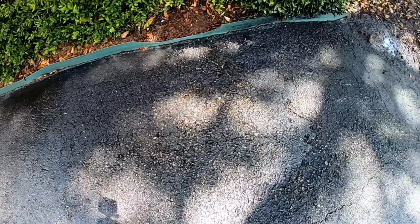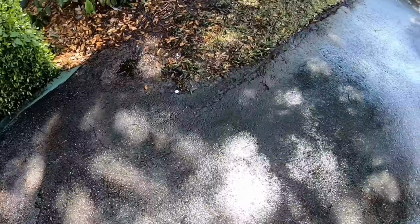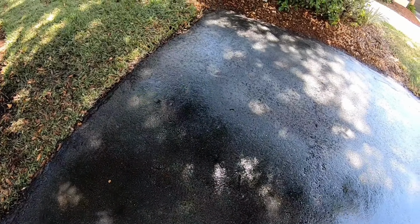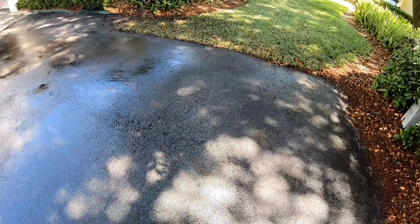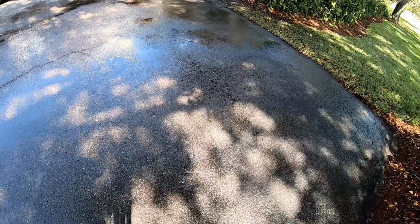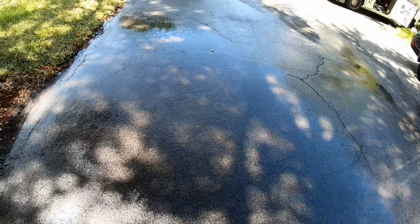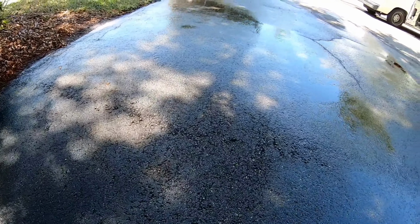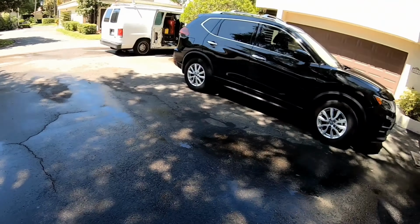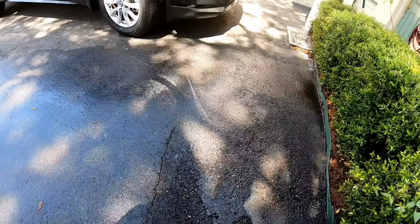All right, got all the roofing tar off. Looking pretty good down there. It's on a black driveway, so it's gonna be hard to remove everything. Even over here, this oil stain was mainly over here. Can't really tell because right now it's still wet, but it definitely will look better than it did before. Can't really see, but overall everything came out pretty good. I like the little product I used. I'll try it again.